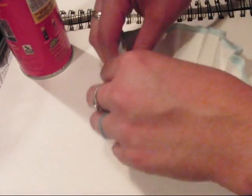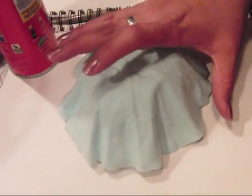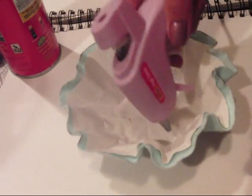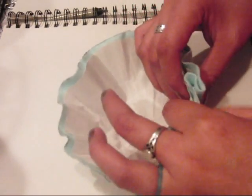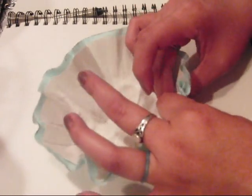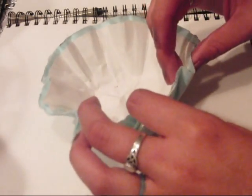That paper will take its shape. So as you can see, it's having that little effect right there, but that's not gonna just hold it. So what we're gonna do is take the glue gun again, and help make those little folds a little better. Now you have to choose a direction that you want all your little folds to go, whether it's this way or that way, and we're slowly going to glue them together like so.